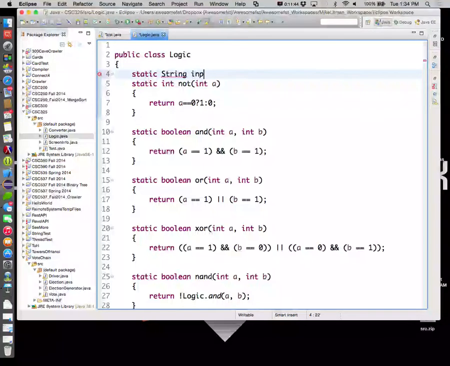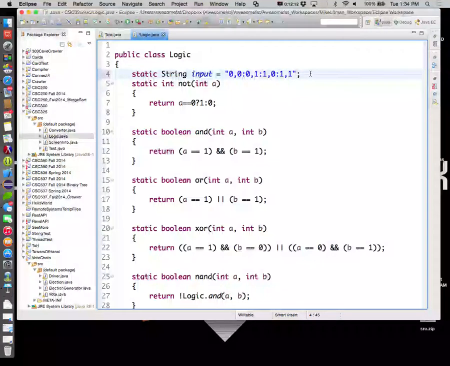Static string inputs is equal to 0,0 colon 0,1 colon 1,0 colon 1,1. So those are our various inputs for our truth table: 0 0, 0 1, 1 0, 1 1.